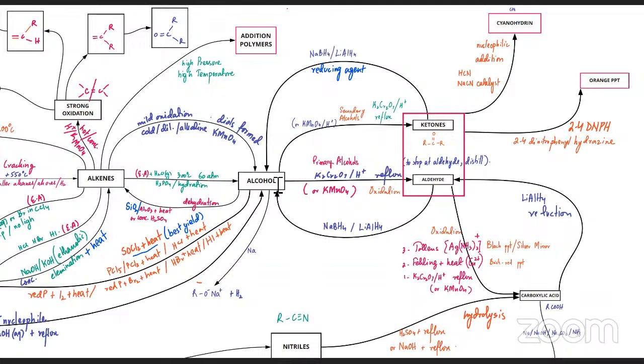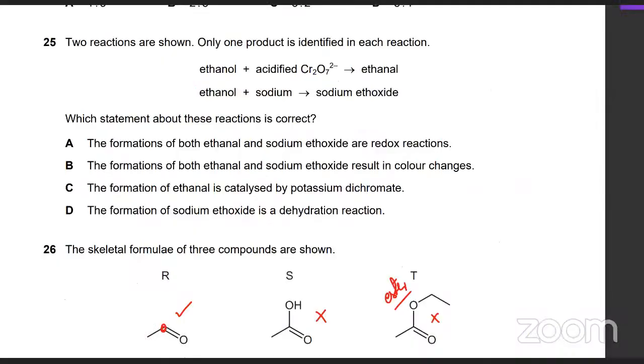So what happens when you add sodium to it? The H is lost and turns into hydrogen, and it becomes O- Na+. You had an alcohol, and now instead of OH it's going to be O- Na+, and the H is going to be lost. So it is a redox reaction because the H oxidation state has changed. Whenever you lose hydrogen, that's oxidation. The H has turned into hydrogen, its oxidation state is now 0.